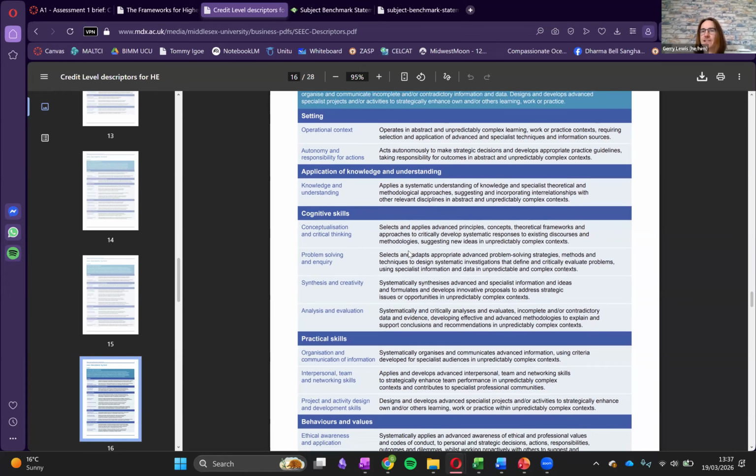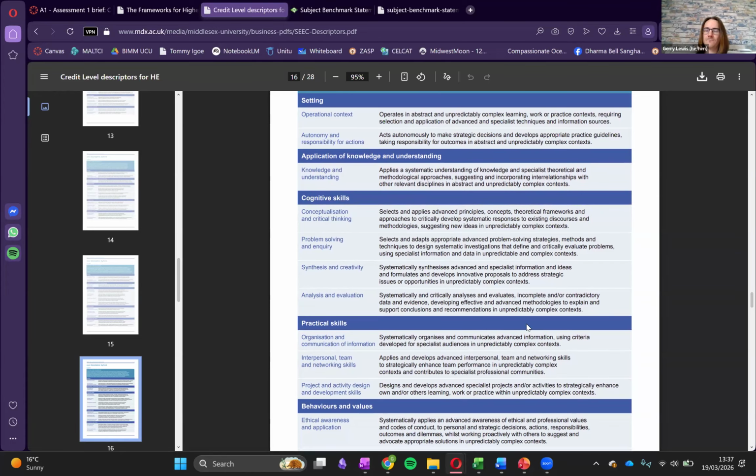Now, this is all still at level 7, but to save me flicking back up to the level 4 thing, we ran through and thought, okay, the course is mostly about how you organize and communicate information. It's about how you articulate your thinking and your work within the purposes of an assignment. By nature of that, it's also about analysis and evaluation. It's also partly about synthesis, creativity, problem solving, how you conceptualize and think critically.